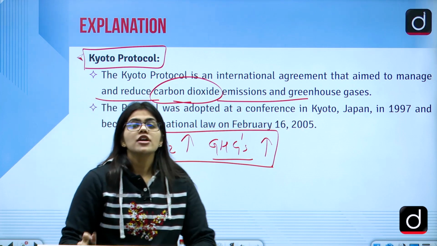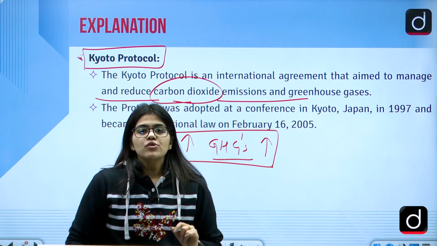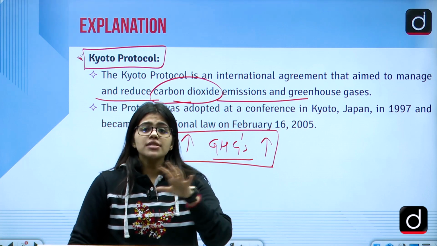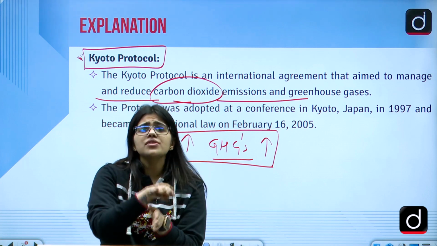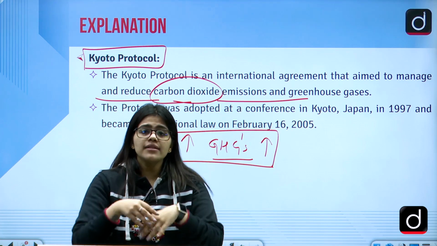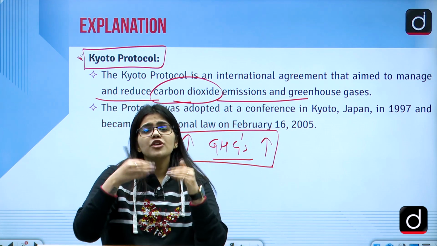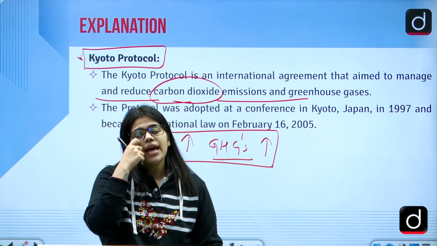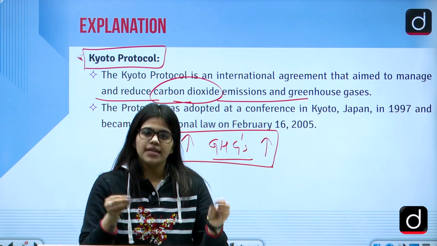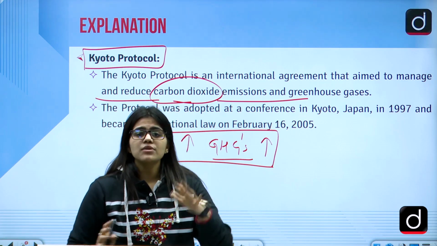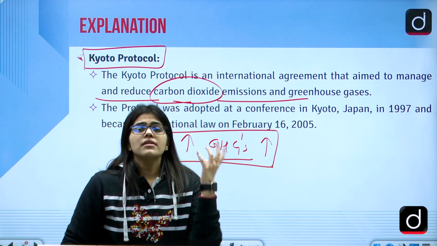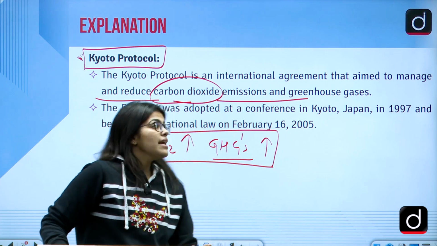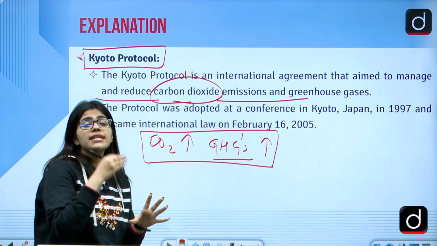These protocols are also called COP, right? COP is Conference of Parties. All of the members who were part of these Conference of Parties used to sit together each year, and they used to discuss the climate change problems and the climate related problems. So it started with the UNFCCC. In 1992 they sat together, and they decided that yes, we will be meeting again and again, and we will discuss the climatic conditions, how the greenhouse gases are being emitted, and how we can protect the nations, and they will discuss it in different countries.